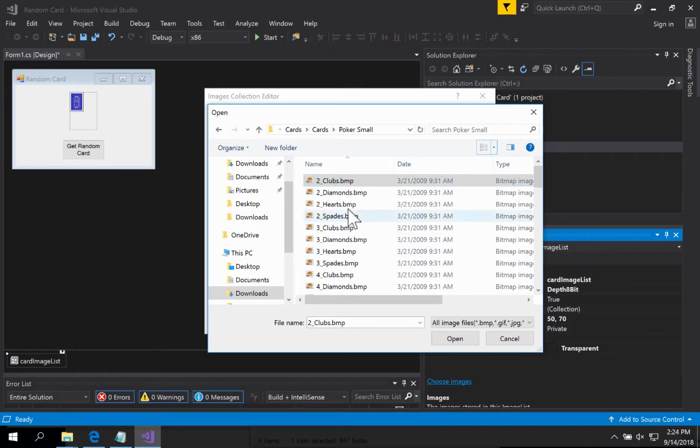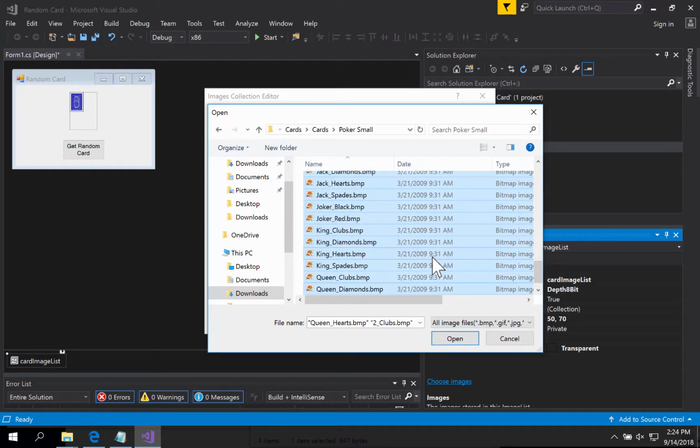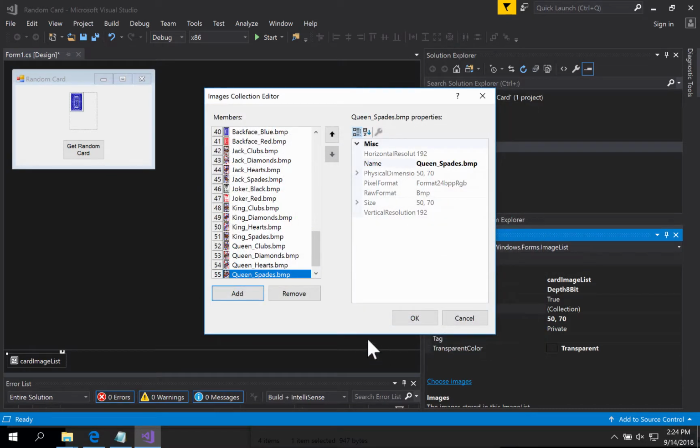Select the topmost and then press shift and the arrow down to select all these, and then press open, and that's going to load all your 55 cards. And at this point you can say okay to this.